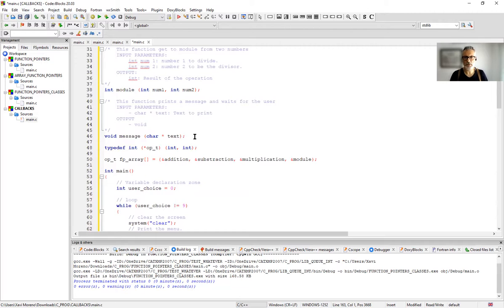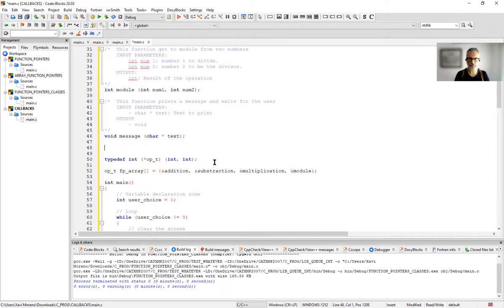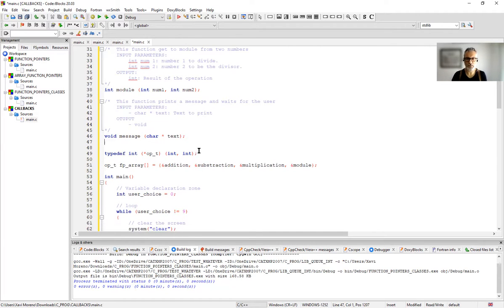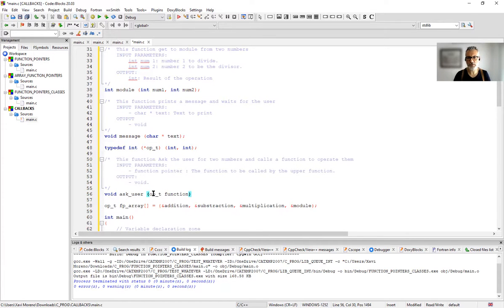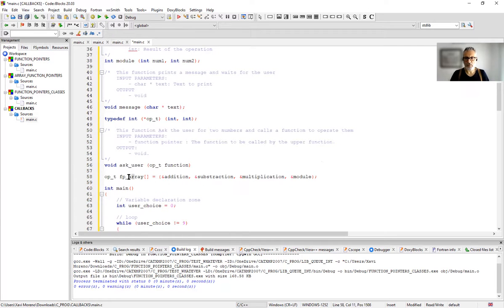I have to declare it after the typedef, because this variable is of type opt-t, and opt-t has been defined here, so I have to declare my function after that. This is my array: addition, multiplication.